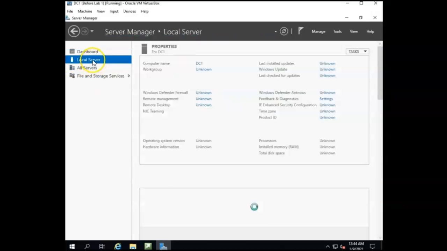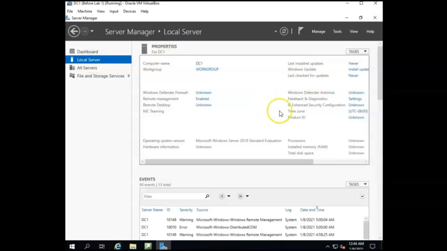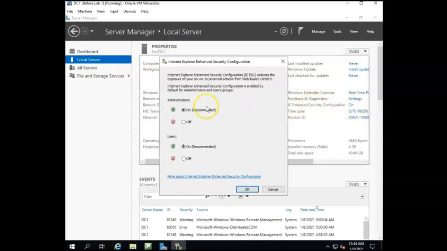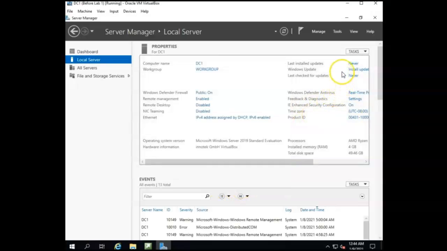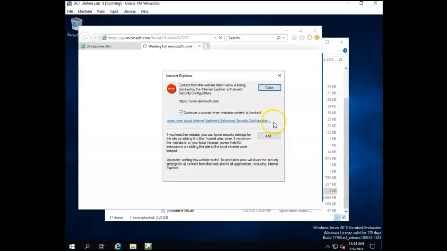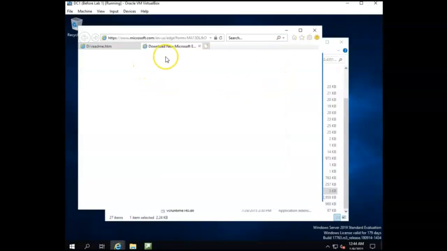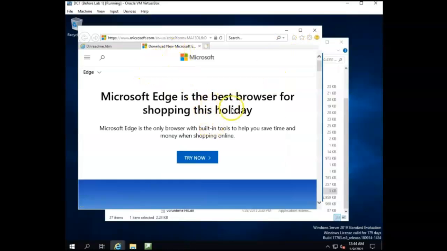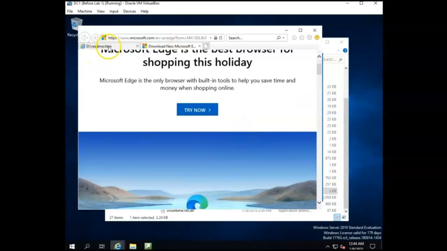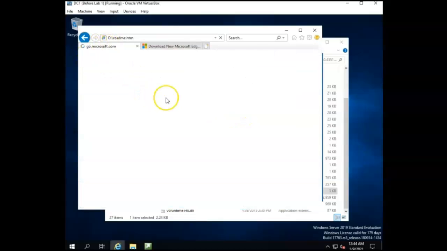I'm going to go to the local server here, i.e. Enhanced Security Configuration. I'm going to turn that off. And that should solve that problem. There we go. Now we should be able to go out on the internet and go to this README thing.